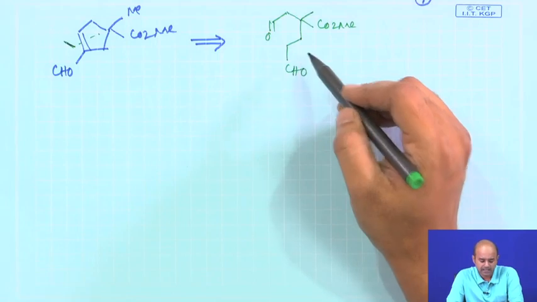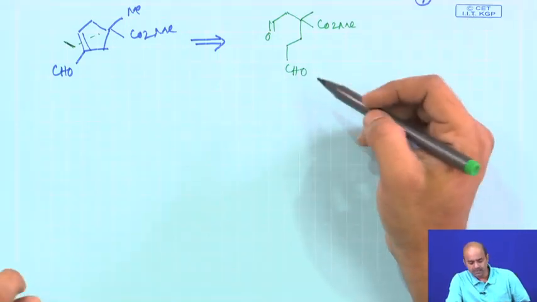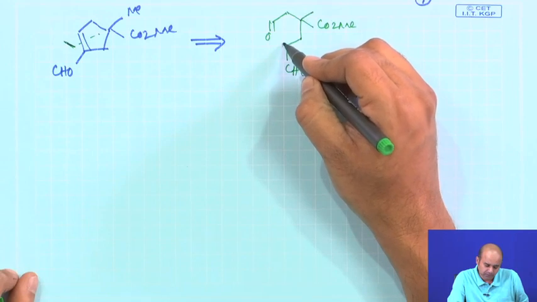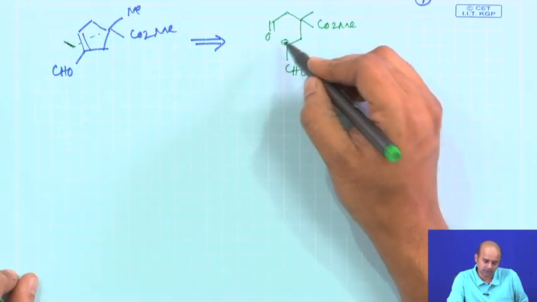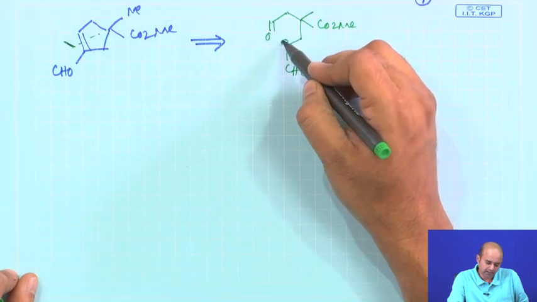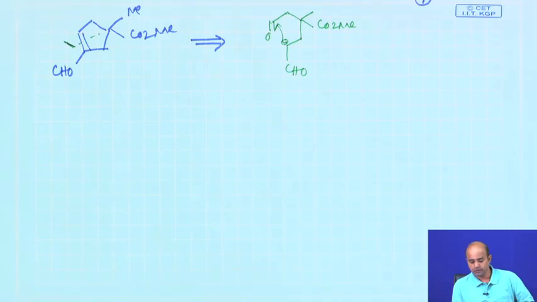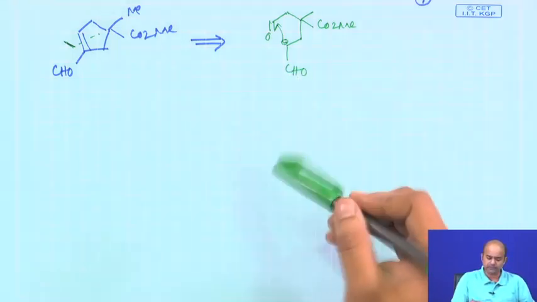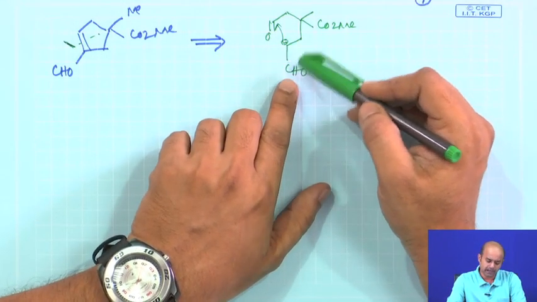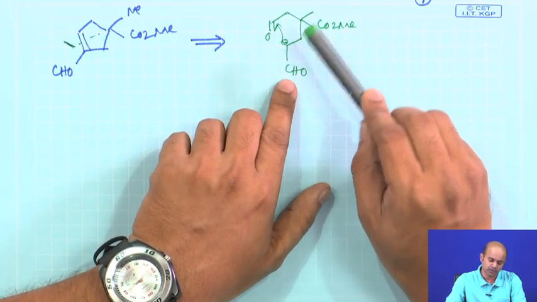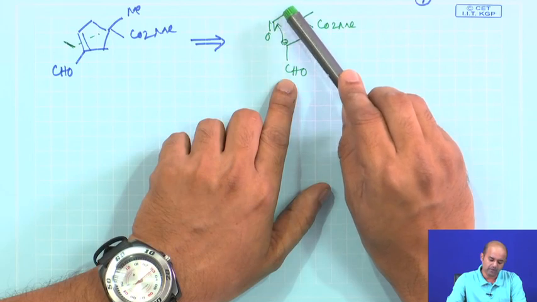So, you have a dialdehyde, and we assume that one of these aldehydes will abstract the alpha hydrogen and attack the other aldehyde. Now, there must be a regiochemical issue definitely, but probably, as I said, this aldehyde has in between 2 CH2 groups, or 2-methylene groups, or this aldehyde is having 1-methylene group.